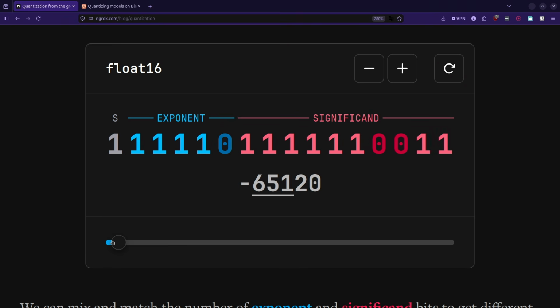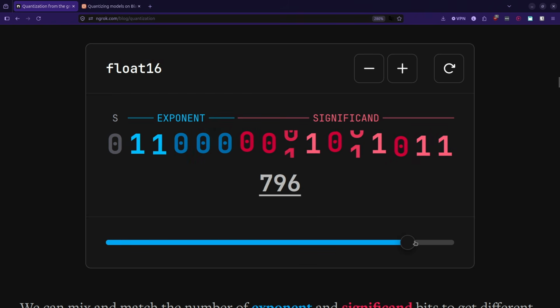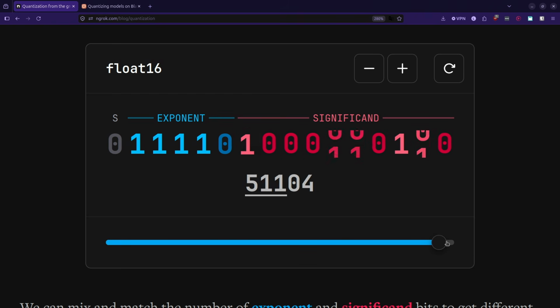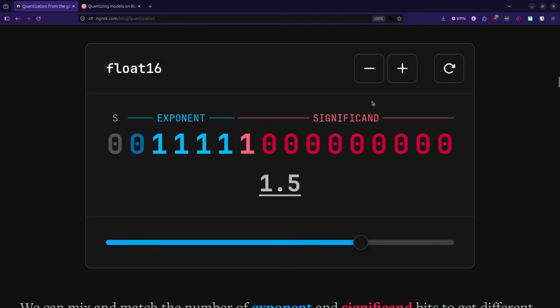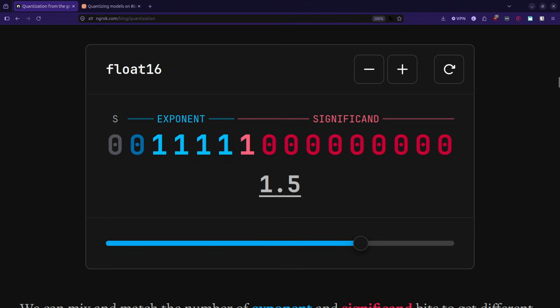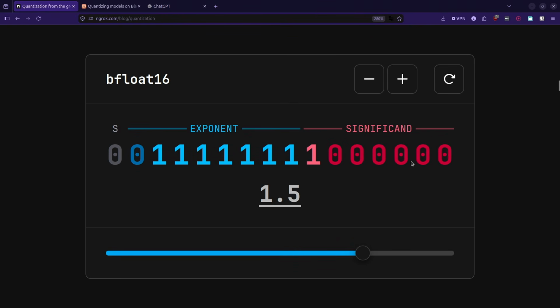I won't do the full range, because it would take a lot of time, so we'll just go like this. As we can see, the more bits we fill, the closer we are to the full model. As we said, the most important values are in the small range around 0. So that's why using float 16 will solve half of the problem.